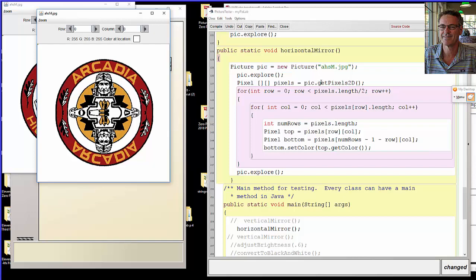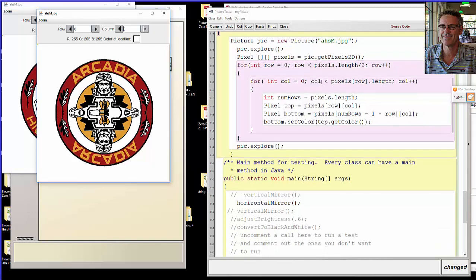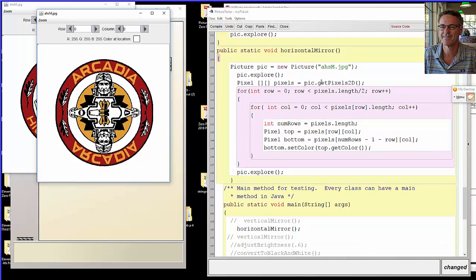What extensions could an evil teacher do on this? Well, what if the horizontal mirror copied the bottom to the top? You'd copy the bottom row to the top.